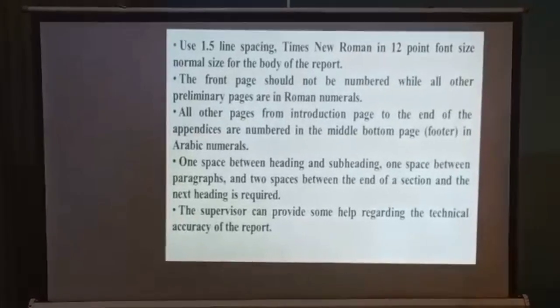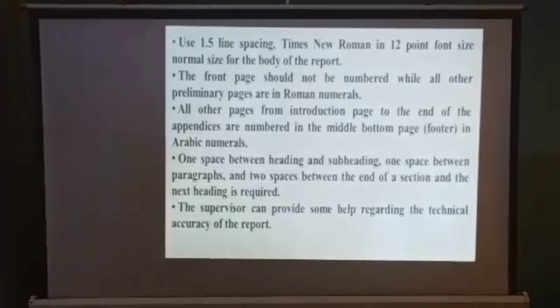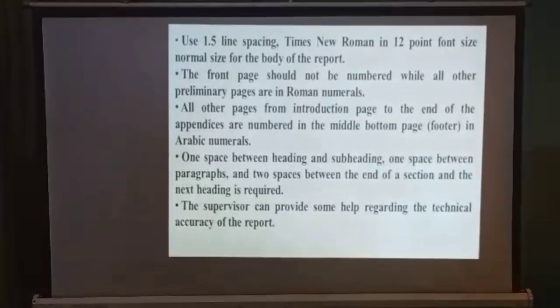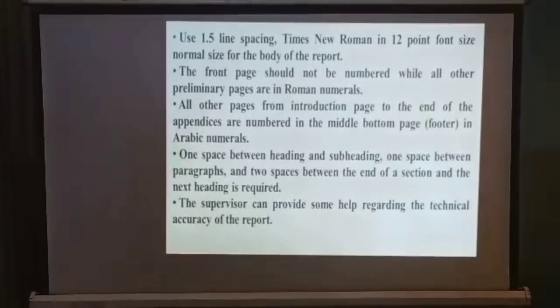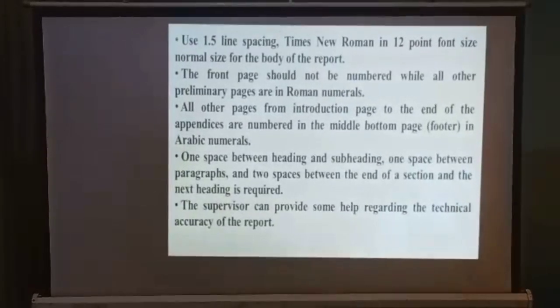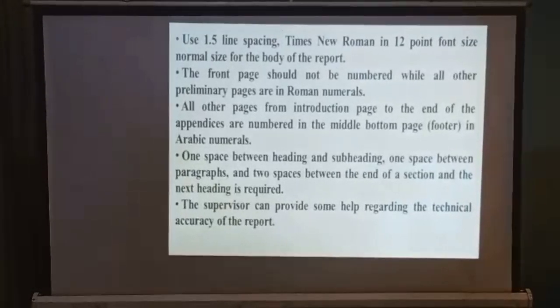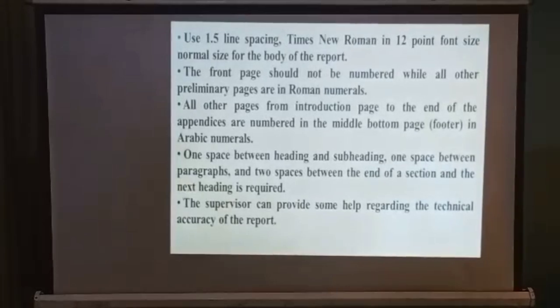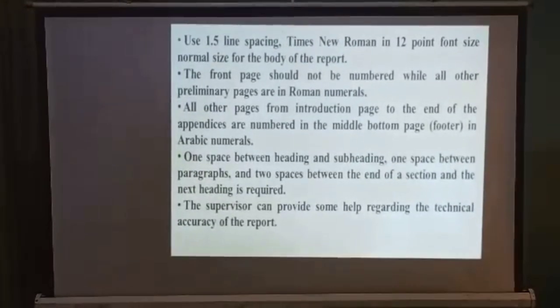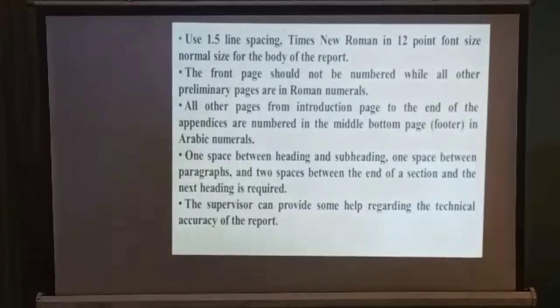So with Arabic numerals 1, 2, 3 from the introduction to the last listing in the appendix section. And the numbering, please, there are different types of numbering. Page numbers, some are top, some are bottom, some are side, left and right. So we use bottom center. We use middle or center bottom page numbering, Arabic numbers 1, 2, 3, you know that, okay?